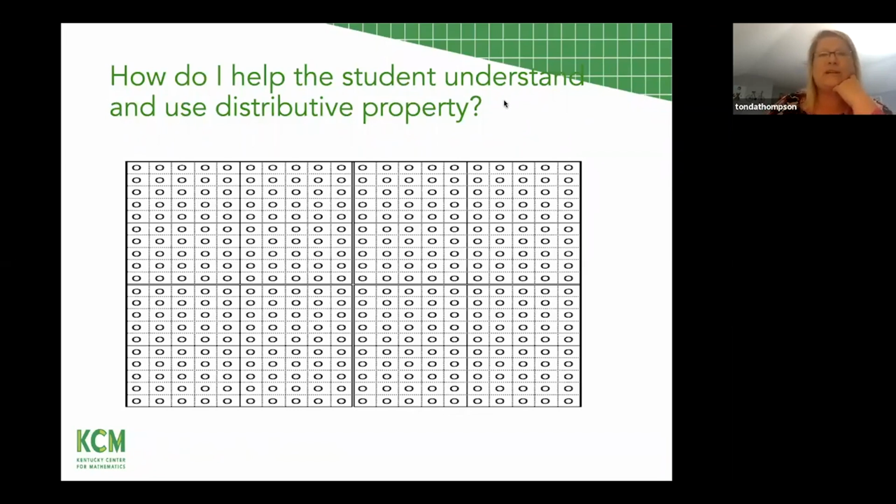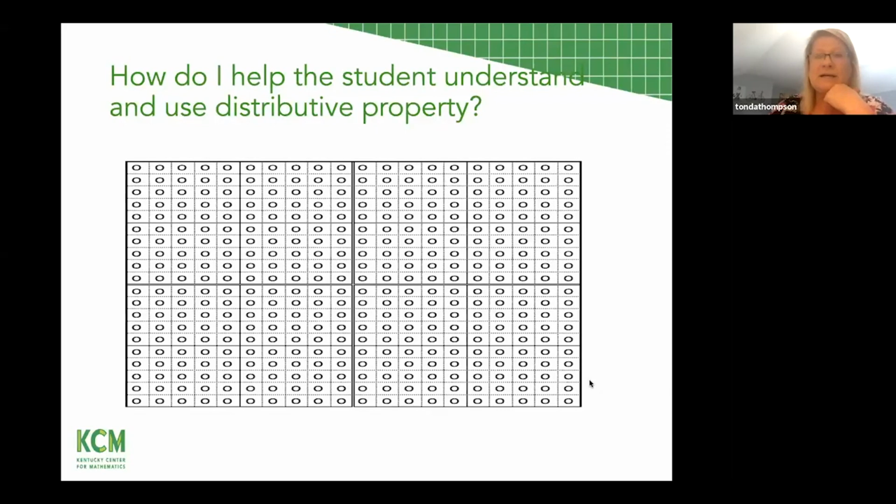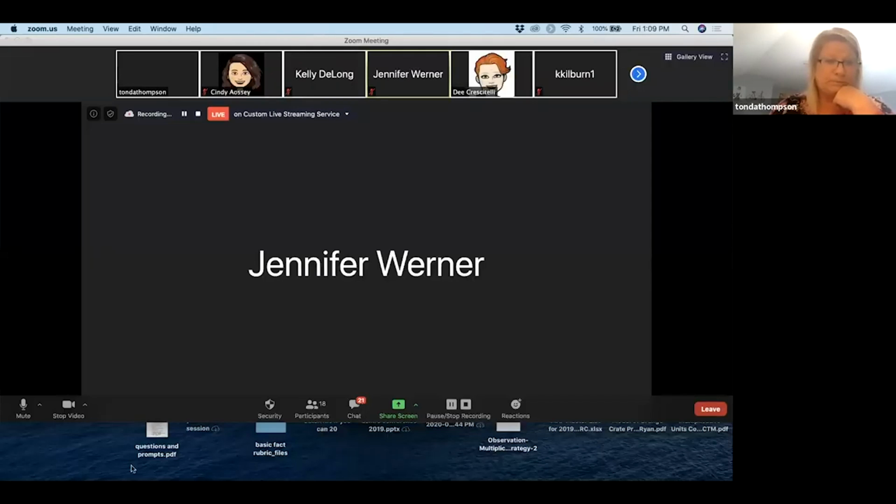So now I'm going to try something here. I'm not the guru like Cindy and Jennifer are with the Jamboard, but I just kind of quickly tried to use it a little bit this morning. I'm going to need some help from you all after this is all said and done to give me some training. So I'm going to try to stop just a second here. Well, let's see. Let me go back to share screen. Sorry. I'm going to try to get to my Jamboard. Maybe I just minimize this.